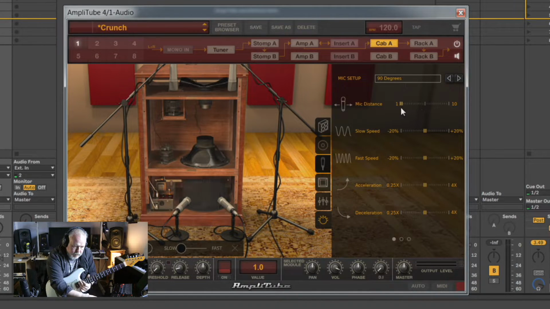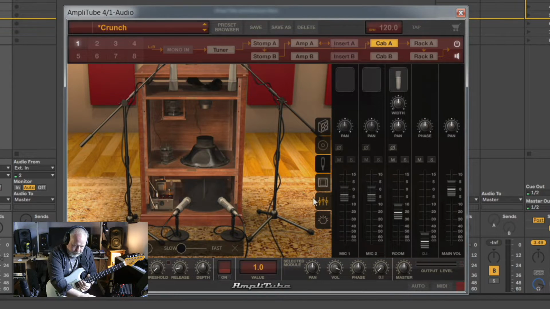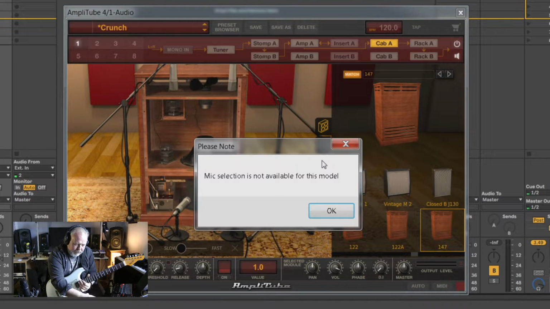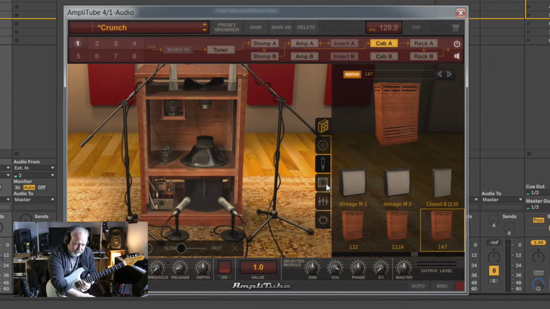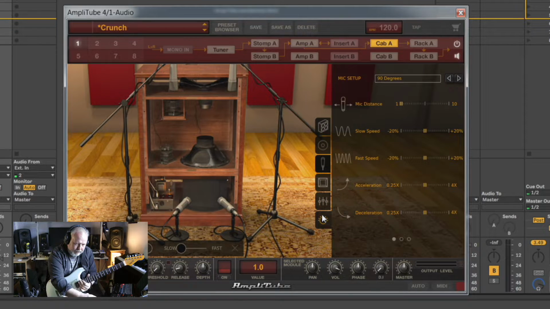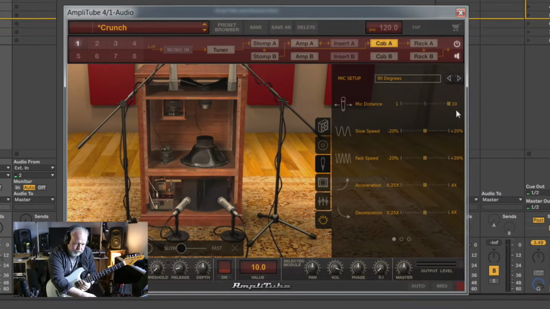This is the interesting thing now. Where's he put the mics? The mic distance. There it is. Okay.